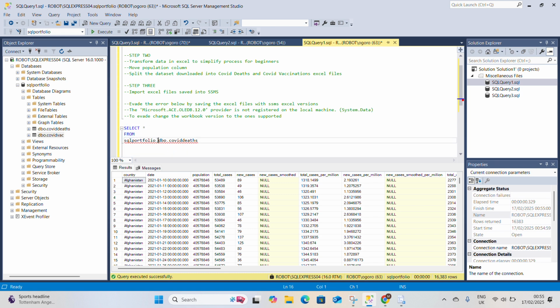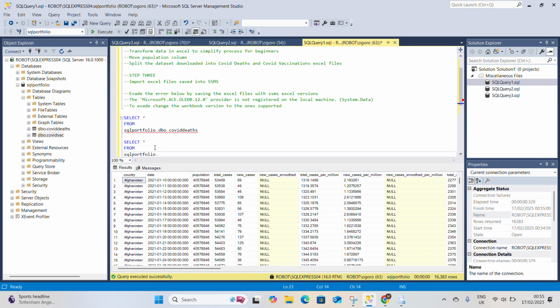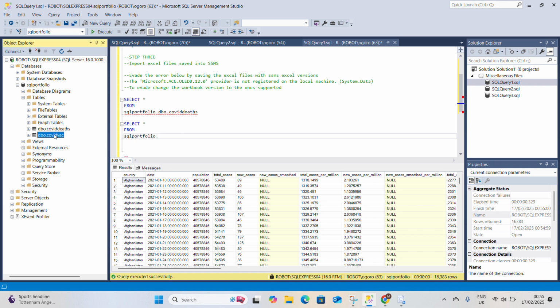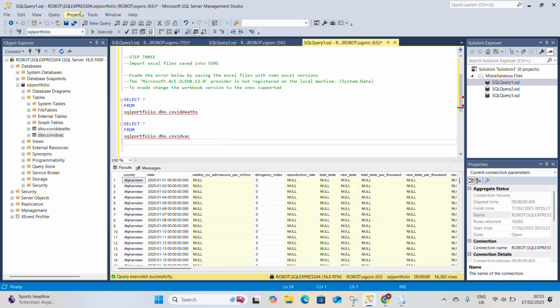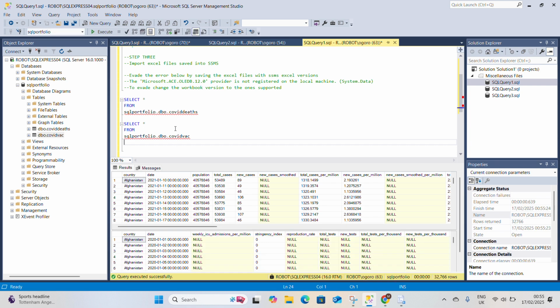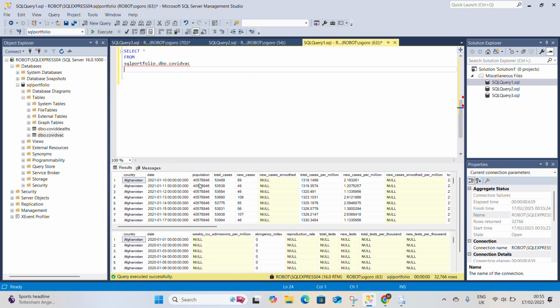So let's also select that. That's it. If you want this, you can just execute it. But if you want both of them to be shown, then you can see.